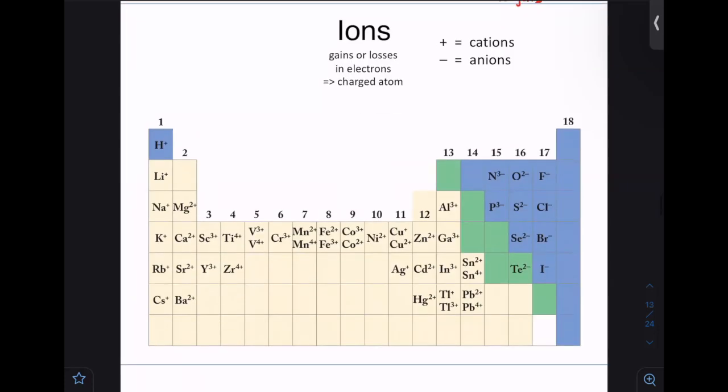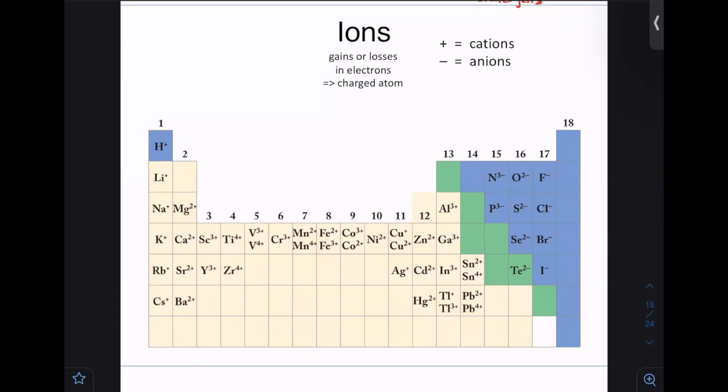All right, so ions are something else that we put in our little memory chant at the beginning, right? If we change the number of protons, what do we get? A different element. If you change the number of neutrons, what do you get? A different isotope. We'll talk about that on Monday. And if you change the number of electrons, you get ions. And that's what we're going to talk about briefly right now. But really, we're going to be talking more in depth about ions in future chapters, chapter 3 and chapter 4 and so on, okay? But let me introduce you a little bit more to that concept now.